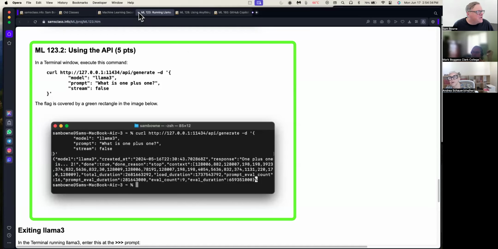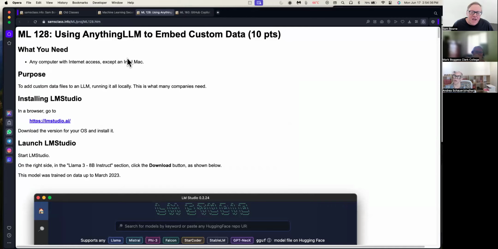So this is something I mentioned in a lecture before. You can play with AnythingLLM. It's a similar thing. This was intended. They say you'll never have to pay a subscription for any of those cloud services. Like, if you get ChatGPT, you only get the older one for free. To get the newer one, you have to pay them $20 a month. At least that's how it was a while ago.